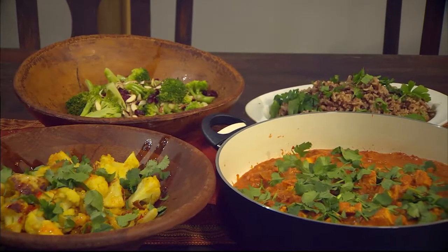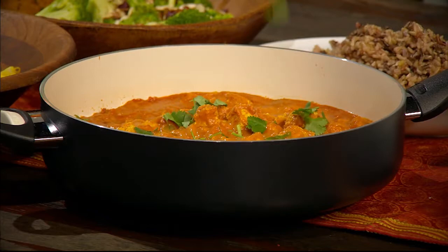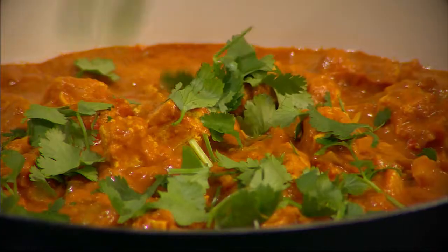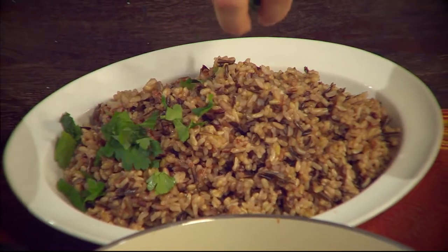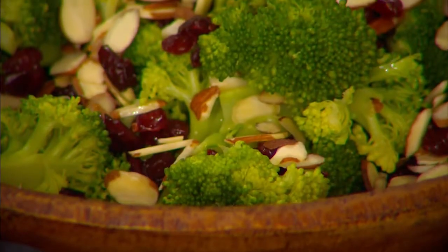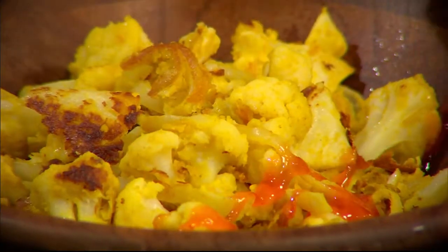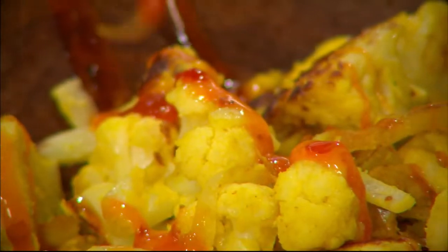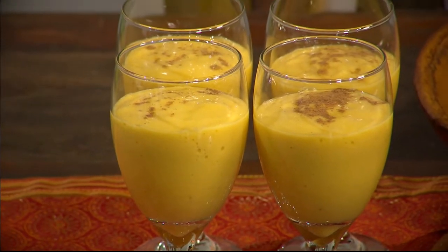And there we have it, a delicious, nutritious Indian meal in 30 minutes. We have the amazing not butter chicken, a delicious, healthy Indian favourite, served on freshly cooked brown and wild rice. We have the broccoli, almond and cranberry salad, so quick to make, and the cauliflower and onion pakoras. And of course, to finish off with the mango lassi.